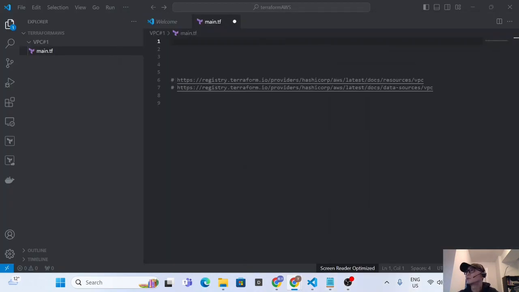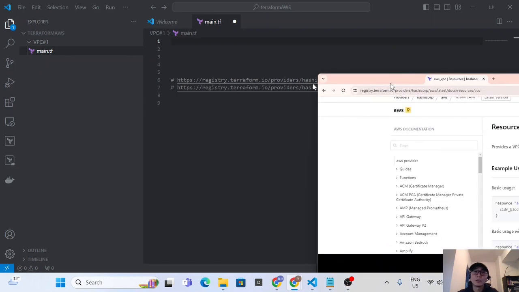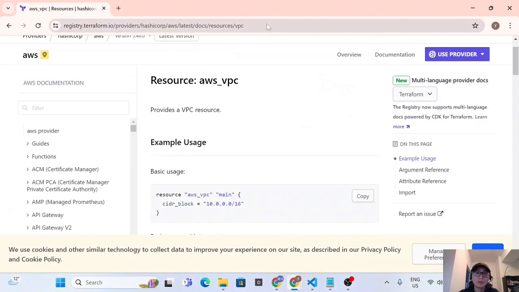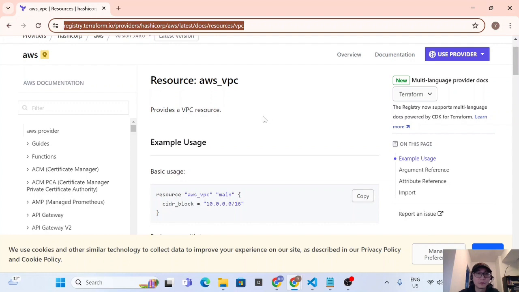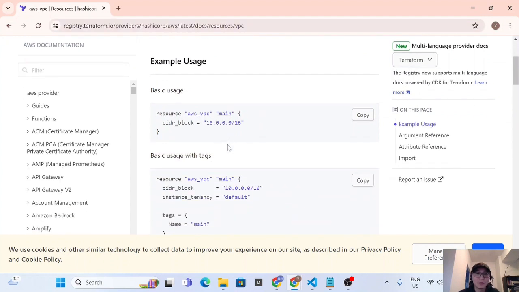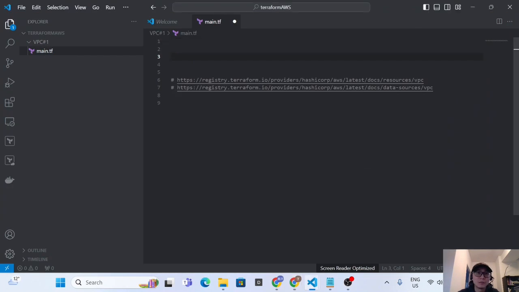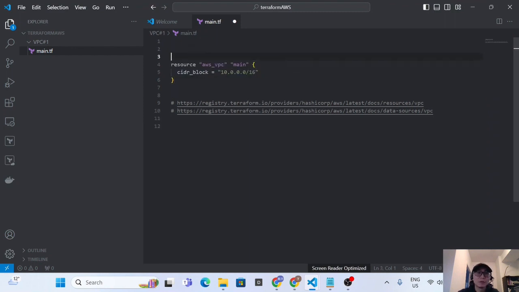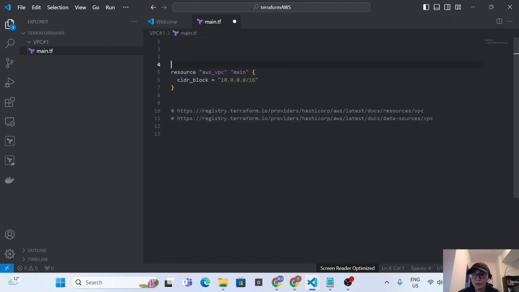So before we start, I want to show the documentation for creating the VPC. Yeah, so we can just copy this code and paste it here. But first we need to provide the location.